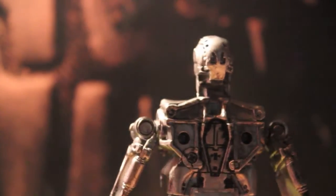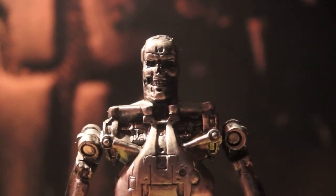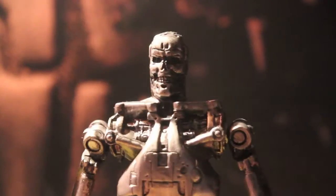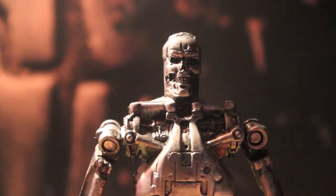But yeah, it's really up for you to decide. I still picked him up. I think he's still cool. Nothing really like the NECA figures, which are more accurate. But I think $16 is okay.